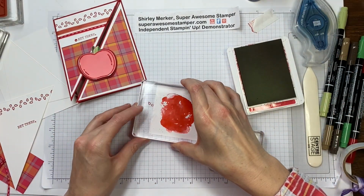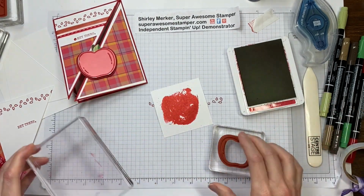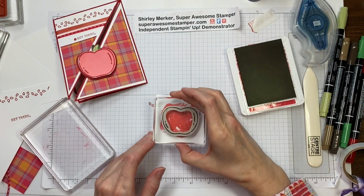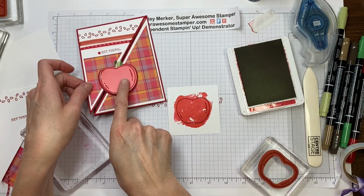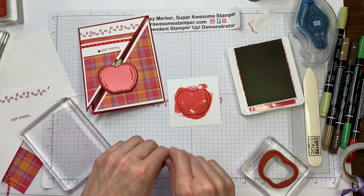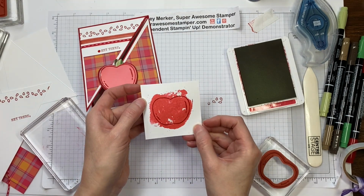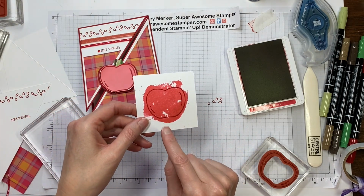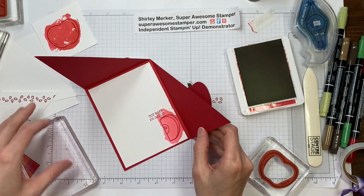And then press down and let some of that ink and water transfer. And then we're going to stamp an apple over it. So you can see my sample card is much lighter than this card. So it just depends on how much water you add and how much movement you do. All right, so we're going to set that aside to dry just for a few minutes while I work on a few more elements. Because if we punch that now, it might tear because that was just water. So we want it to dry a little bit.